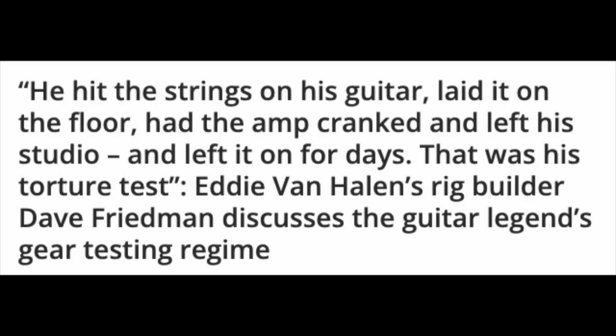And this is about how Eddie used to test his amplifiers to know if they were actually worth it, or if the amplifiers would hold up to being on tour, to being in the studio, an amplifier that is well made. And this is what Friedman said in the interview. This is the way that Eddie Van Halen used to test his amplifiers.